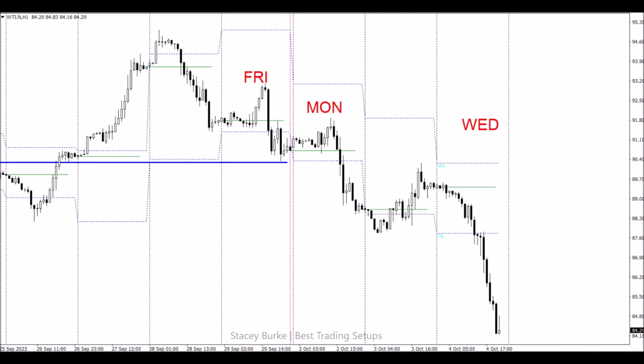You can go through your charts. You can do your own homework. It's so important that you understand not only the template, the timings, the setups. Today was an example on oil of a couple of very important lessons for traders to grasp. Number 1, we don't just blindly try to buy something at the bottom because we're on day 3, hoping that we get an explosion out of nowhere that's going to go all the way back up to the high of Thursday on a dump and pump template. That's not what's happening here.